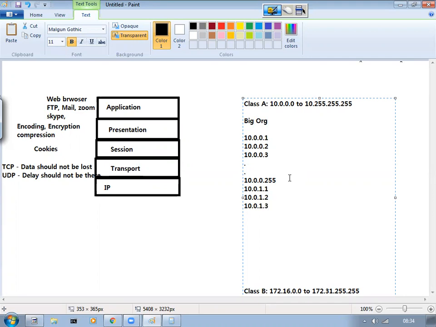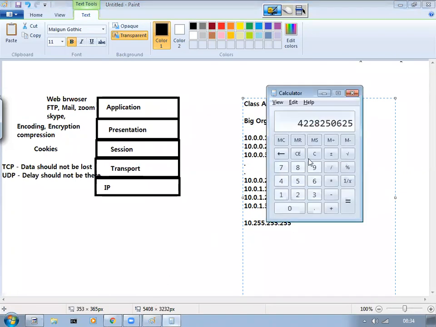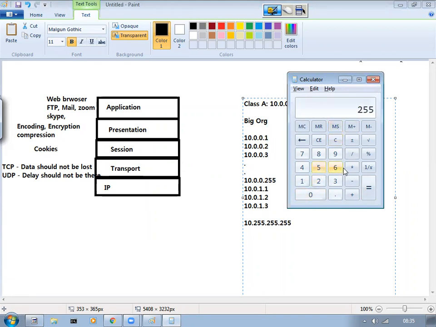For a big organization, you can create up to 10.255.255.255. Sorry, I don't know the exact number, to be frank, but you can calculate it. That is 255 into 255 into 255.